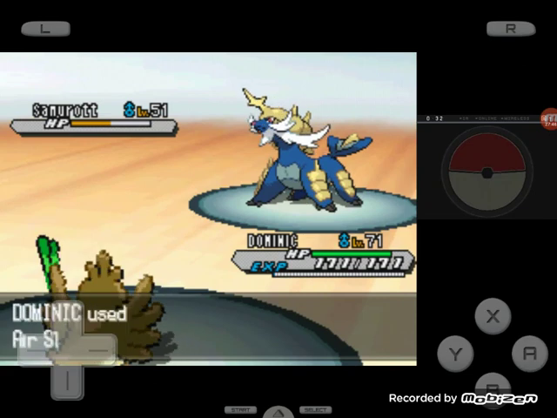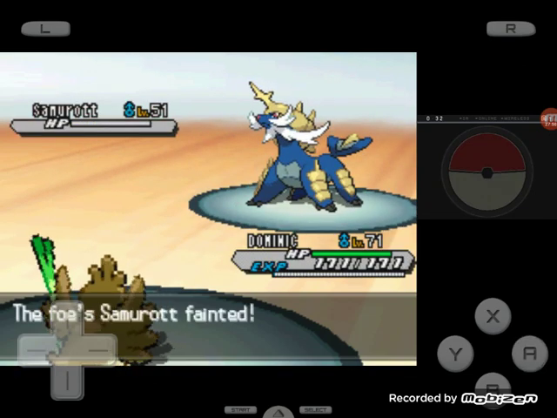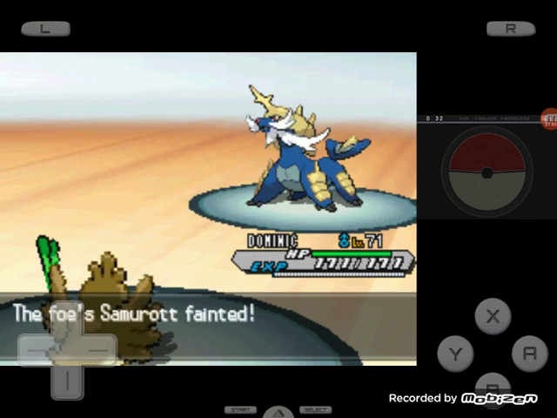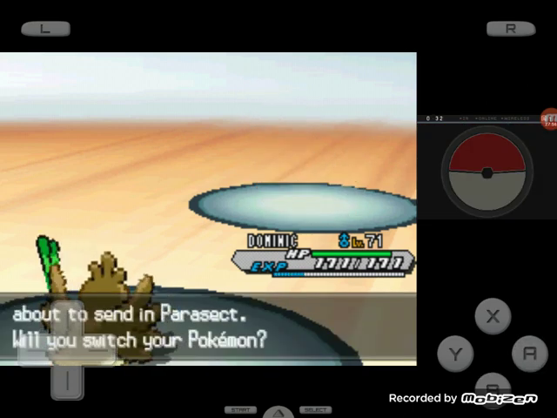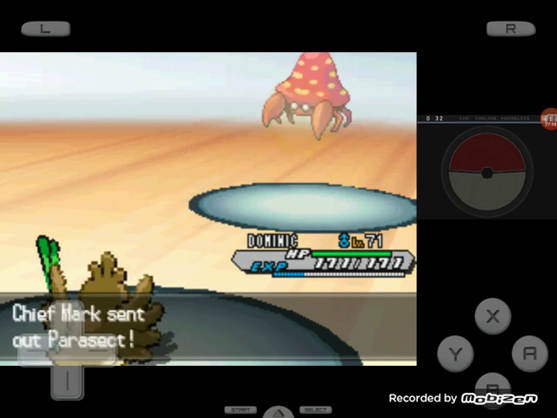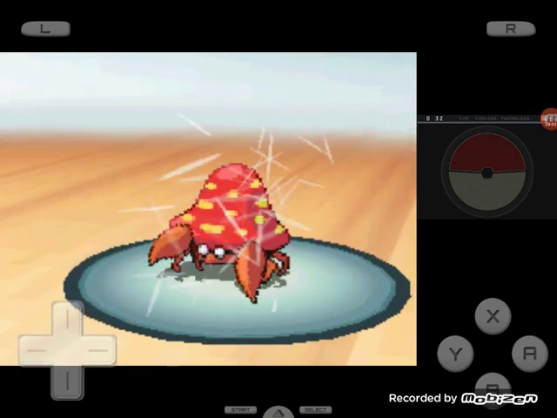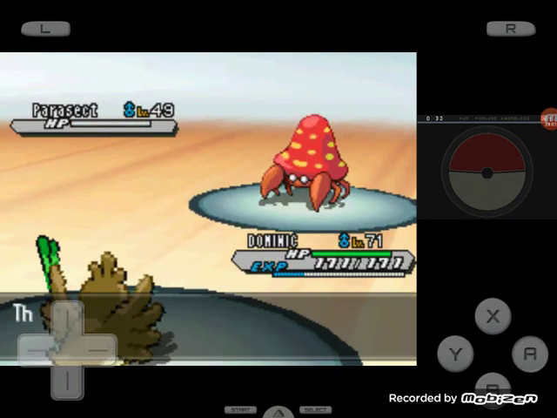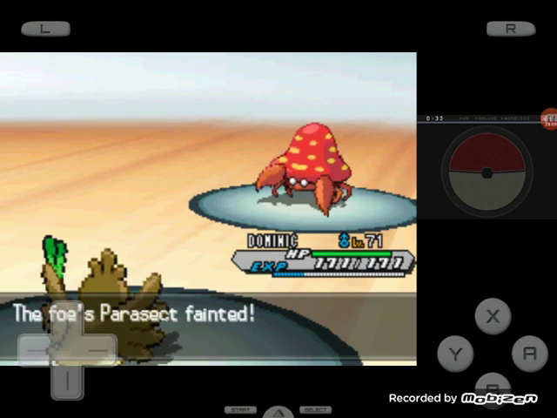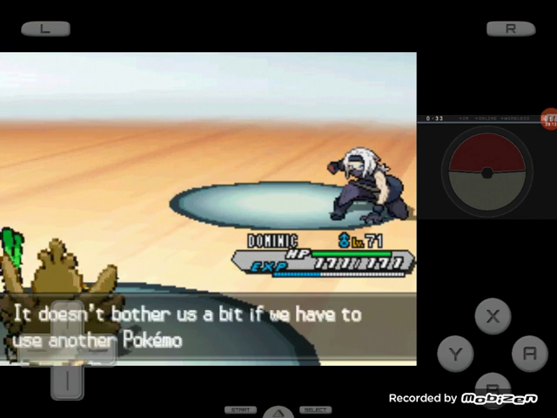Ha! Huh, Air Slash to the win! I love this move. What's the final Pokemon? It's Parasect! Oh, you're gonna lose. Ooh, that's gonna leave a mark. That was very unintentional, but I just realized what I said there. Oh my gosh, no. That has to be the name of this episode now.